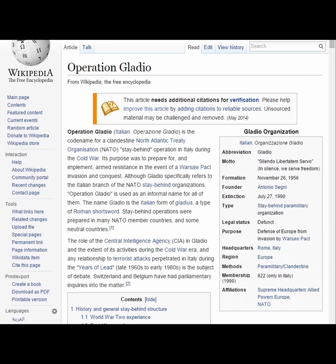They came up with a plan which actually mimicked something the Nazis were doing, and that was to organize leaders throughout Europe that would be able to maintain a resistance and help the Allies should they need to re-invade and retake Europe from the communists. So they had not only caches of weaponry, they had organization financially, intelligence-wise, to keep people together until the Allies could come back in to re-liberate them.